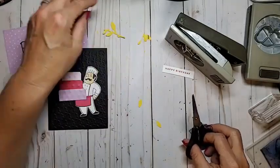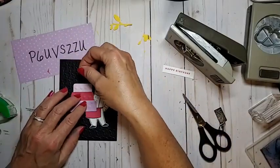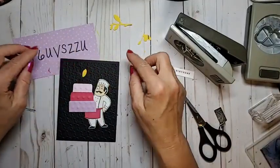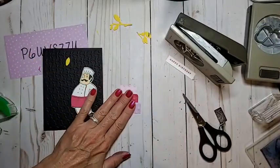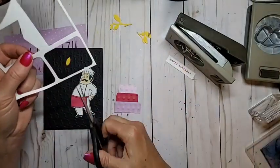Okay. That one's kind of big. So, you know what? I think we'll just do one. We'll just do one single one. All right. And where I cut it kind of funny is actually what I'm going to use as a flame tip, just like that. But I need a little candle, right? So I'm going to put this here. And I am going to take just a thin strip of scrap here. So I'll give you a thicker piece. Just trim out, just make a thin strip. All right.